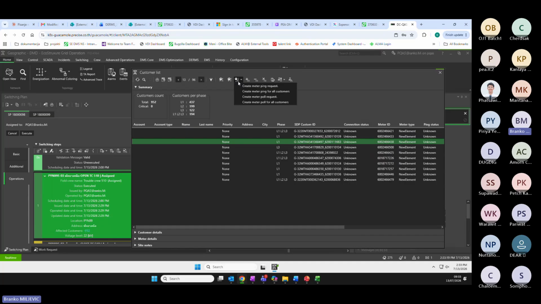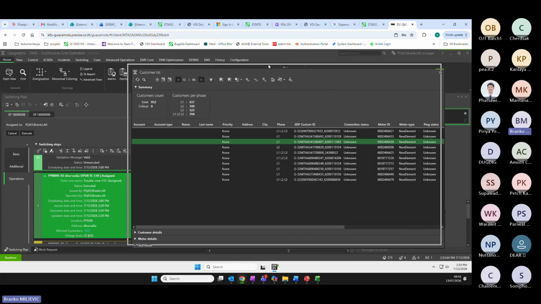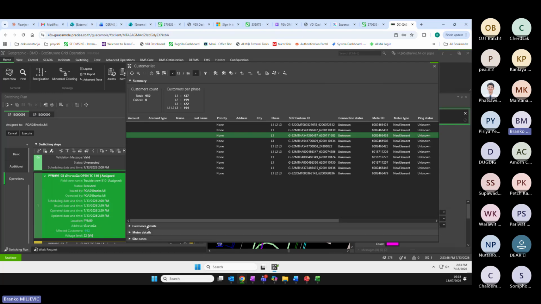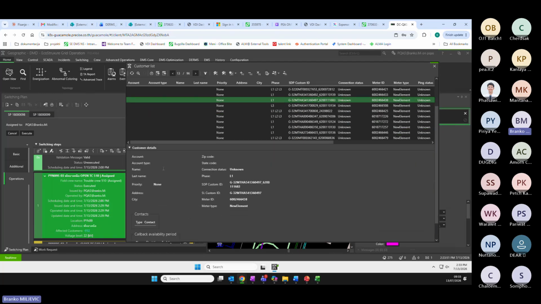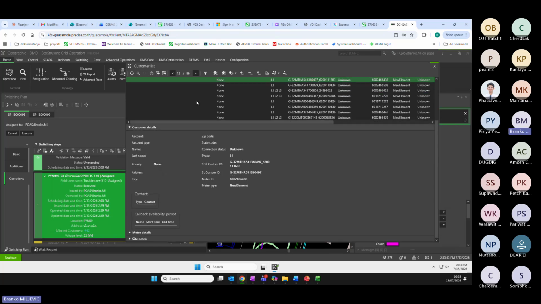You can create meter pings for the customers. This is for the VVO. It's not related to our project. And we can also create calls, open the history for customers and for incident, and we can copy the customers to some of the incidents. Here you can see the customer details for each selected one.